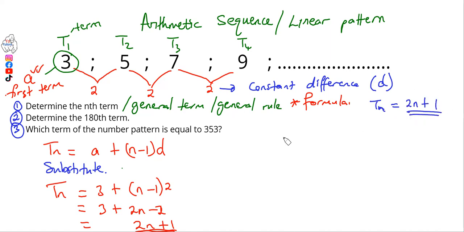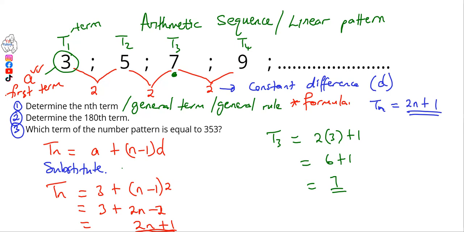With this formula here, let's find the third term of this one. If we're looking for the third term, we say T3 equals, we now substitute where there is n, we put 3. So it's going to be 2 times 3, then plus 1. 2 times 3 is going to give us 6, plus 1 is going to give us 7, which is the 7 that we have here. Now I think you understand how we get to the general term, or how we get to the general rule.